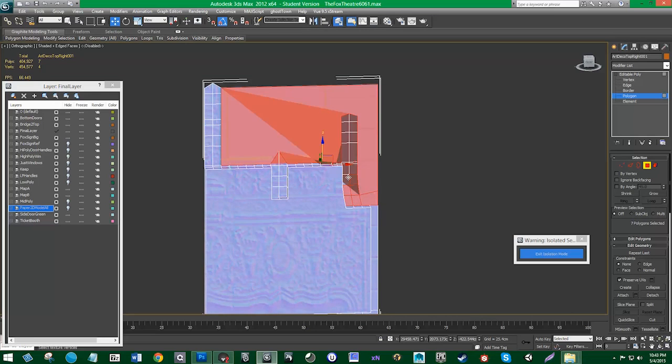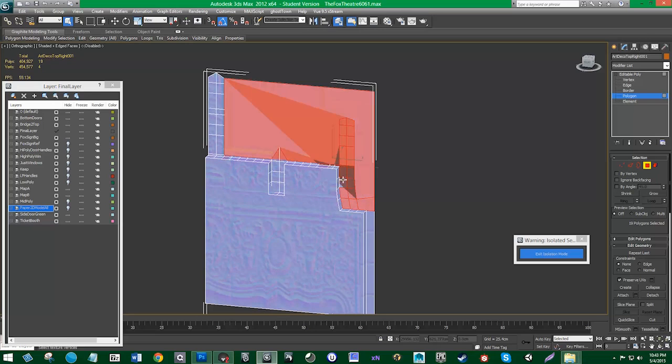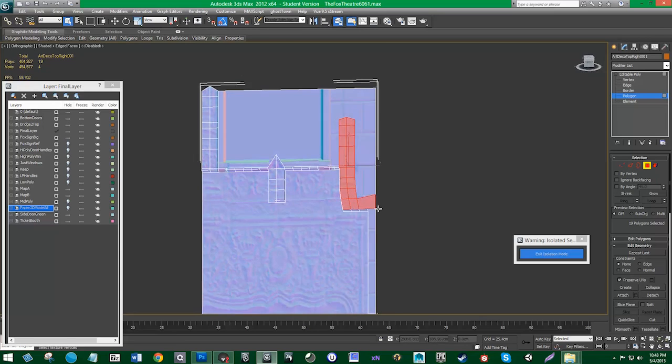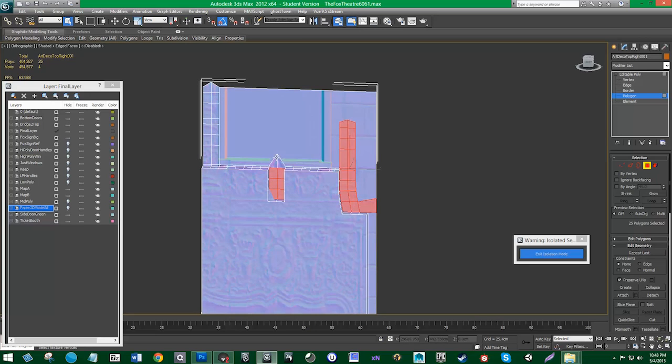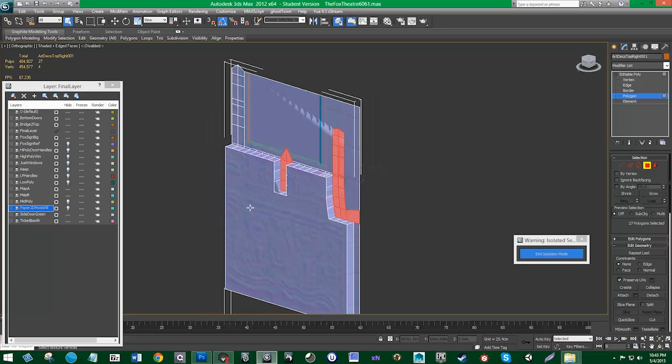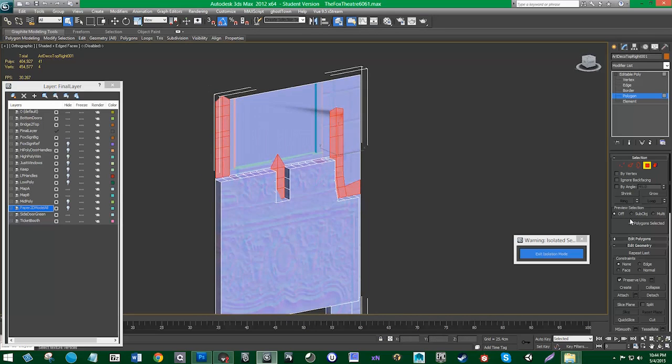Then I'm going to select these, which is going to be our post. It's not agreeing with me here. I'll select them all and then I'll deselect the ones that we don't need, which is this one, which for some reason, there we go. Okay, and we'll select these and we'll just do them all at the same time so we know they're the exact same size. These over here. And let's extrude them.